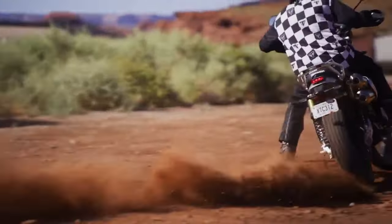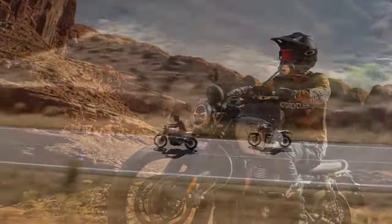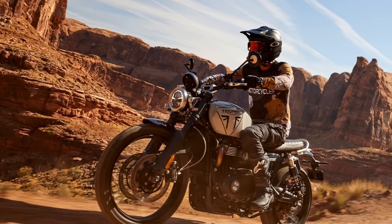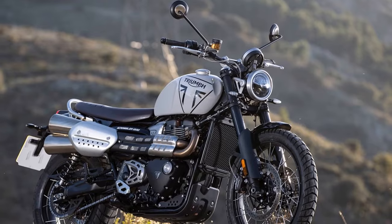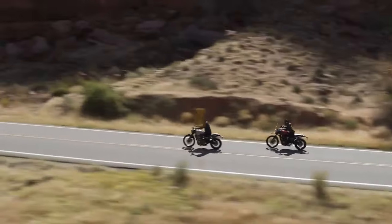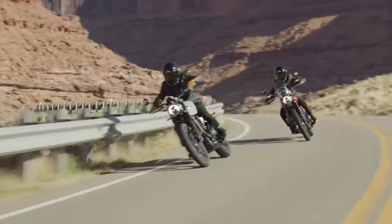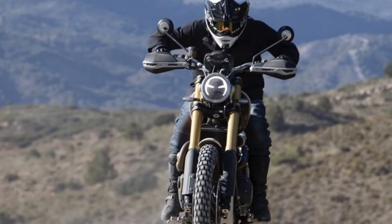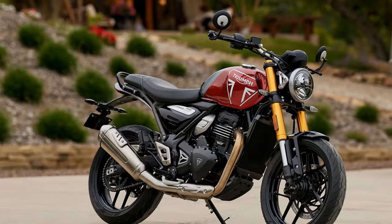One aspect that remains relatively unchanged is the engine powering both models. Both bikes utilize identical versions of Triumph's high-power Bonneville parallel twin with a Scrambler-specific tune. Notable updates to the intake system include a new single 50mm throttle body, up from 45mm, and a revised exhaust header to enhance flow. The repositioned catalytic converter, compared to the original 2019 models, addresses heat concerns near the rider's right leg. Peak power stands at 88.8 horsepower at 7,000 rpm, with peak torque of 81.1 lb-ft at 4,250 rpm.